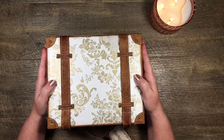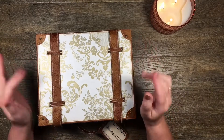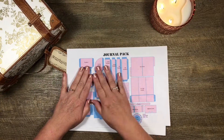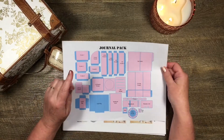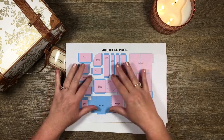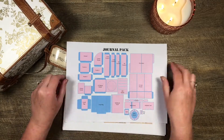Hi guys, it's Katie here again from Bella Creativa. I'm still working on my collaborative project with Done by Dorothy. Dorothy and I are doing a collaborative project together where we're using this set of pockets and things for a journal. It comes as a set of SVG files for electronic cutting machines and also as a set of printable templates, and it's available in my Etsy store — link down below.